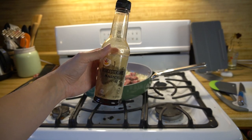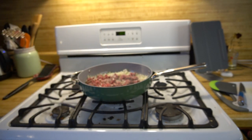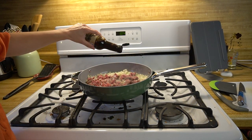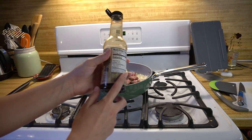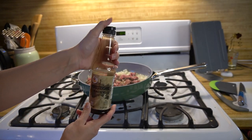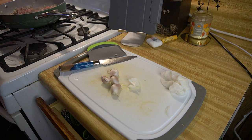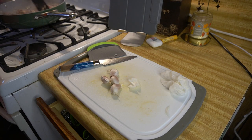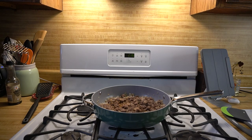My stove needs to be cleaned — that's pesto literally there, there, and there that I kept dropping over and over yesterday. The recipe calls for Worcestershire sauce so I'm going to add a little bit of this while the beef is cooking. Something about the smell of Worcestershire sauce just reminds me of my childhood — my parents must have cooked with it a lot. While this is finishing cooking I'm going to mince up the garlic because I'm going to add that for the last few minutes.